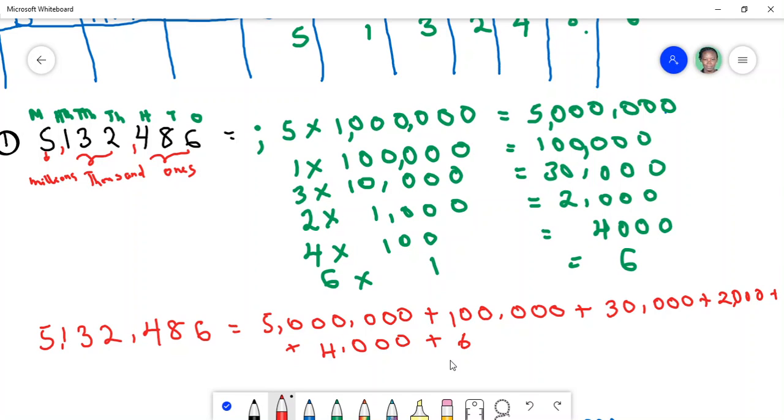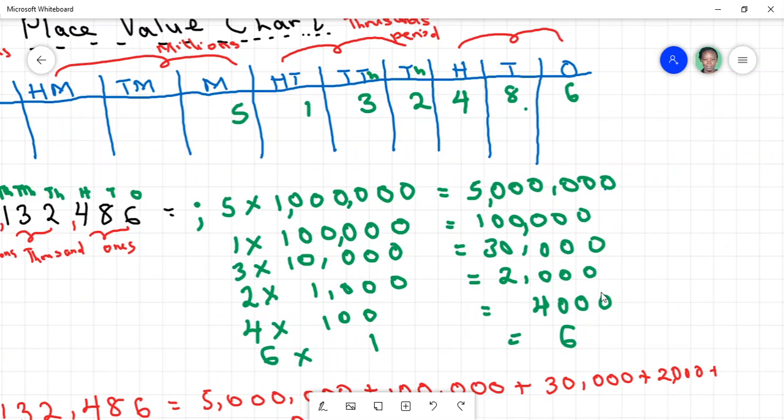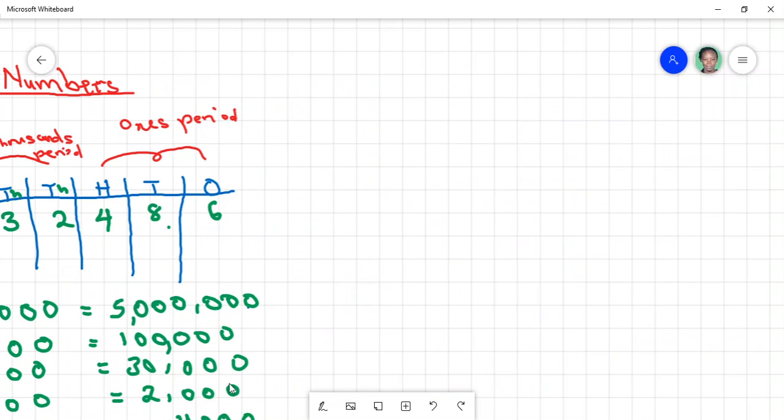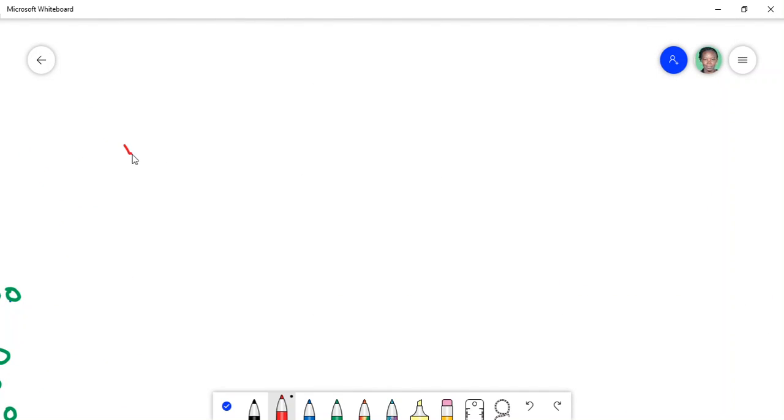Good. So we have been able to expand this word's number. We have been able to expand what? This word's number. Let's take another example. So we take another example and let's see how it goes. So let's take, for example, 2, 4, 5, 4, 6, 2, 3, 8, 7. We want to expand this.